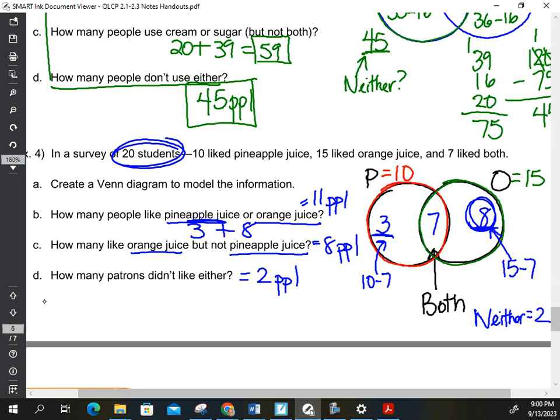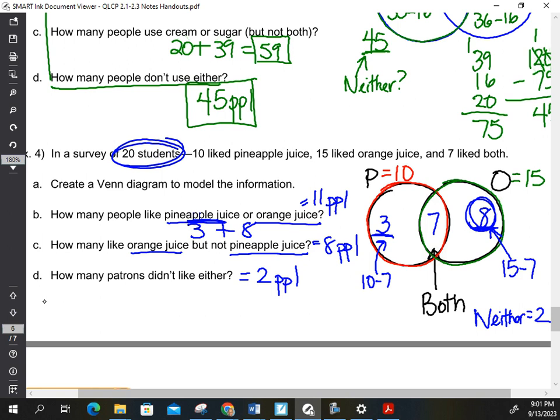So, is it difficult? Yeah, it's a little difficult. It's a little bit to put together. But once you put it together, it's very easy to navigate because all you are doing is adding and subtracting. There's no multiplying involved. There's no dividing involved. So with that, that completes this video.